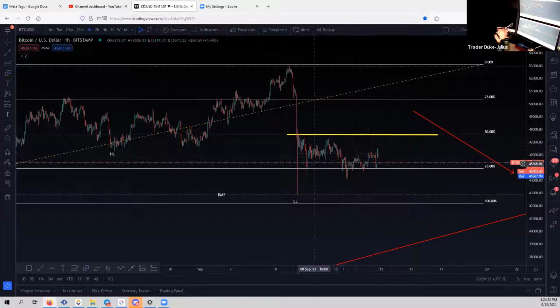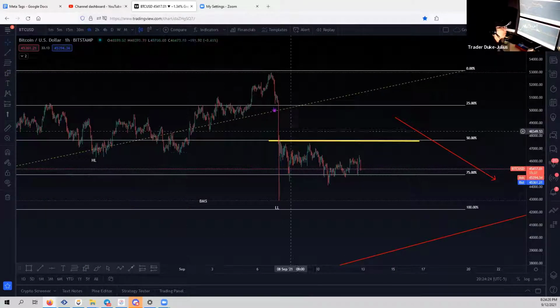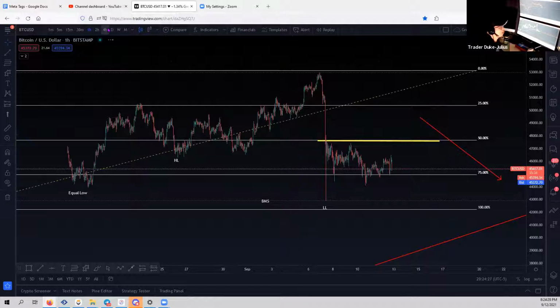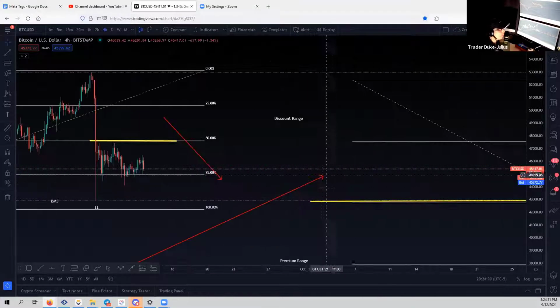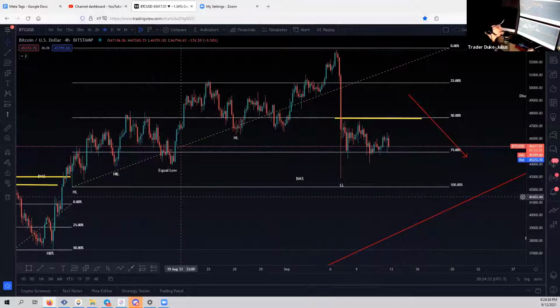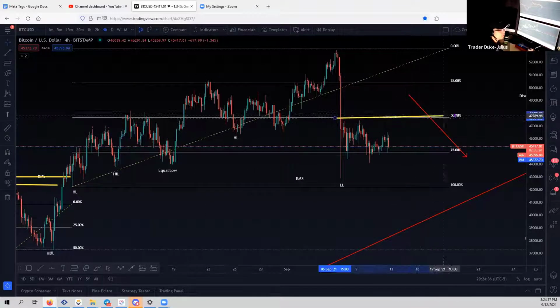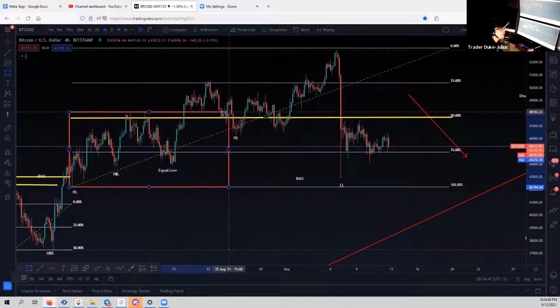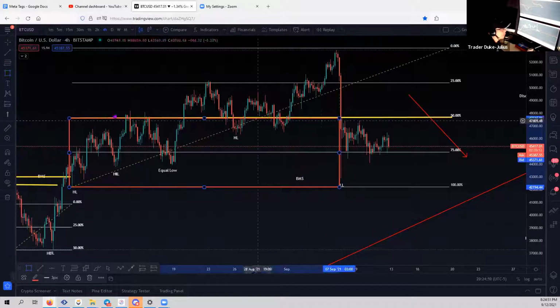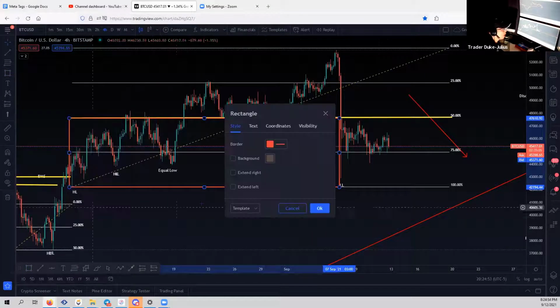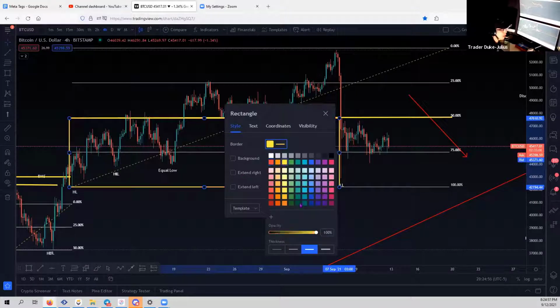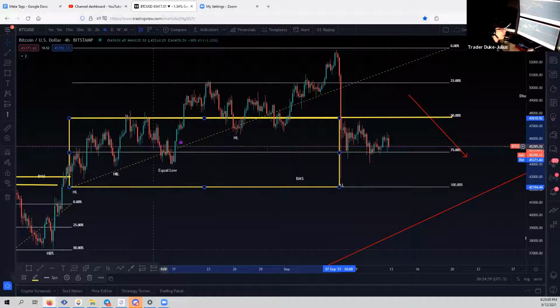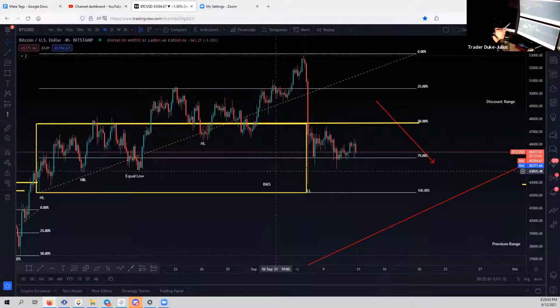And I'm going to add to this, and this is specific to Bitcoin. I know we're deviating a little bit off of the topic, but I'll explain this anyways. Okay. So in this situation here, we have the 50 line, right? We have 50, and we also have this range here. Now, what I'm defining are levels here, okay? I'm defining how the ebb and flow of price works based on levels being broken. So we have this level here, okay?